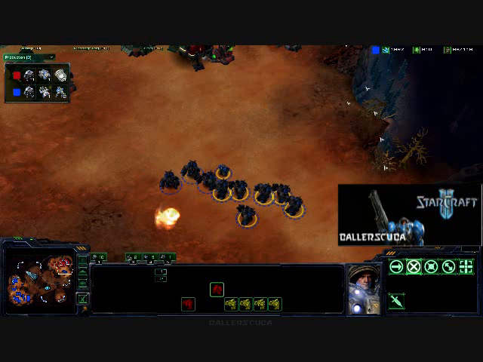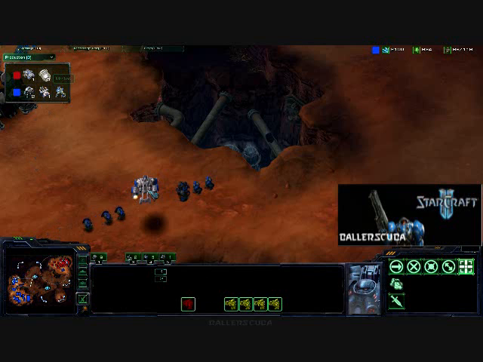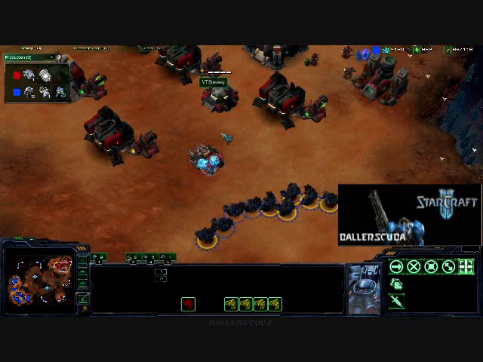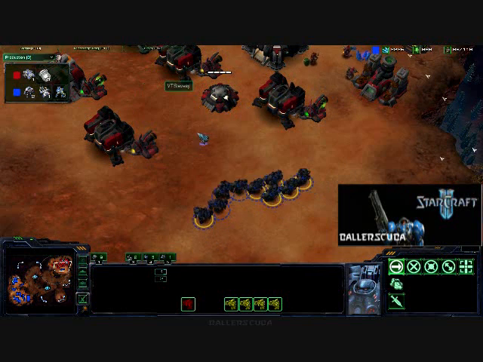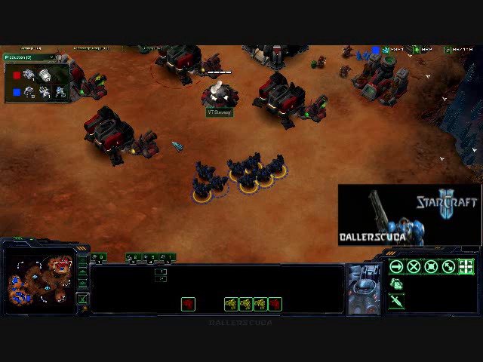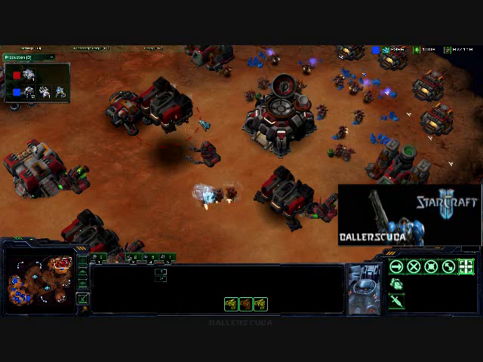No medevacs coming in to support. I am continuing to keep them there in case I do lose as I try to move in. I still haven't seen exactly what he has inside. I do know he has the one bunker, but that goes down so easy to these marauders. And now he's lifting off his barracks.